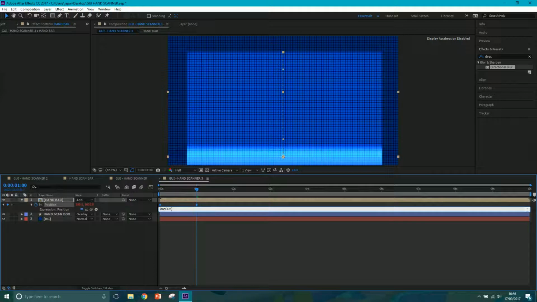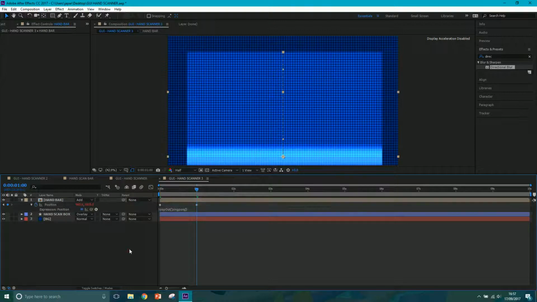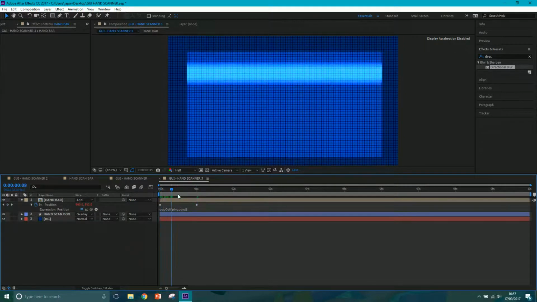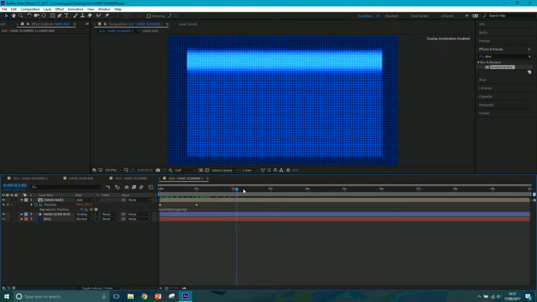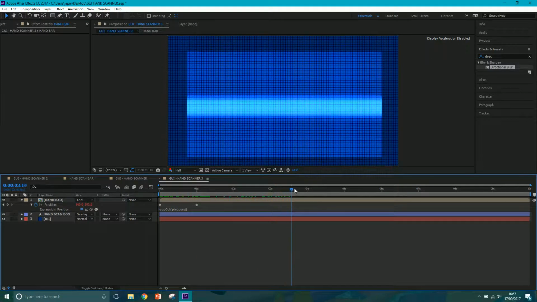Then write a quotation mark, then pingpong and another quotation mark, and close brackets. That ping pong goes back and forth between these two keyframes. So now if we click and drag, it just goes back and forth between them like so.